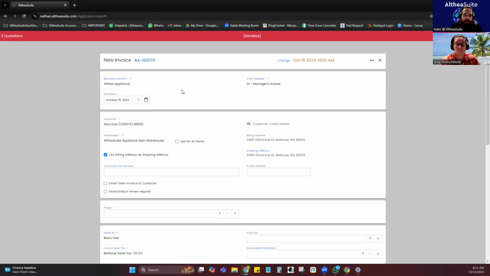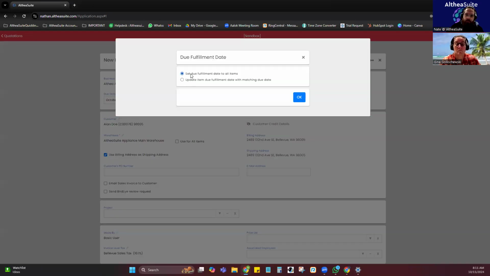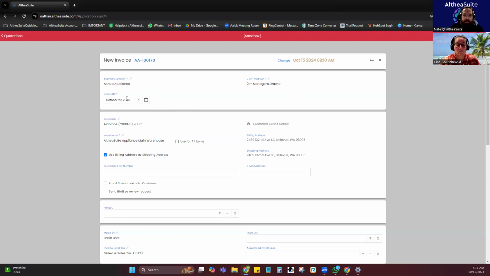So once we get into here, the first thing you can see is a due date. So this is like a tentative date that the customer expects to get all the property, basically a change of hands. This date can be set by default for today's date. You can also go out into whenever the customer expects it to be due, maybe 2 weeks from now, on the 29th, you can change that, and maybe you want to set it for all the items. So this date can be changed in the future, after we save the sales invoice and continue that. We can always change the due date on when the customer expects it. This due date is not necessarily the actual delivery date of the items.